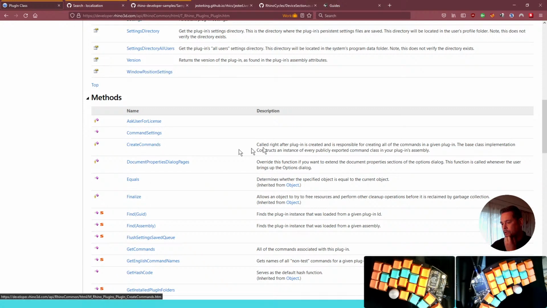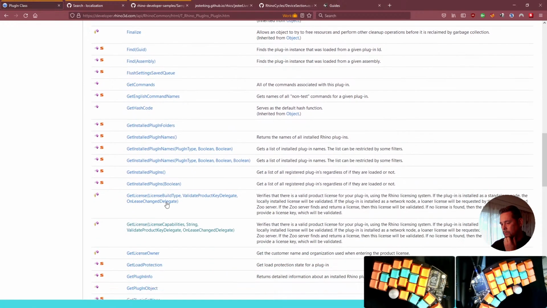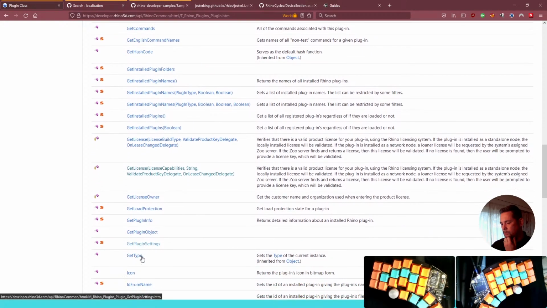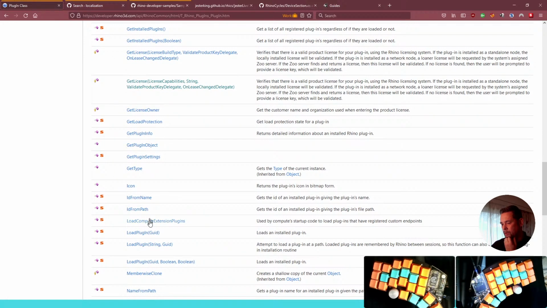Commands, create commands. So this is something Rhino calls while loading. Anything about localization here? Let's check plugin info in a moment.